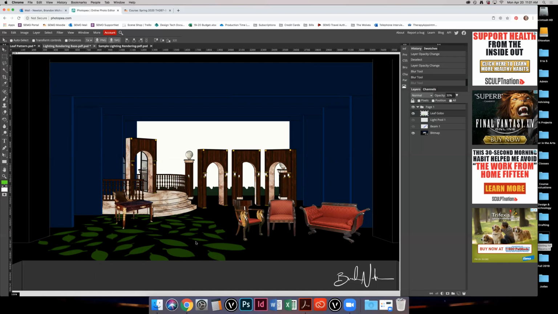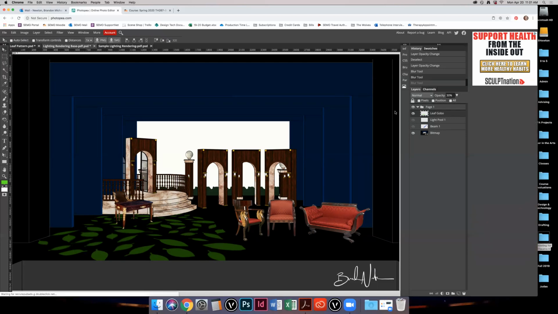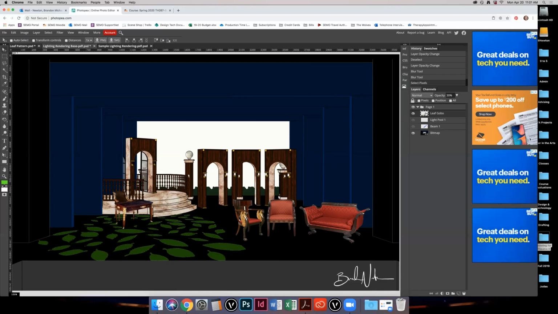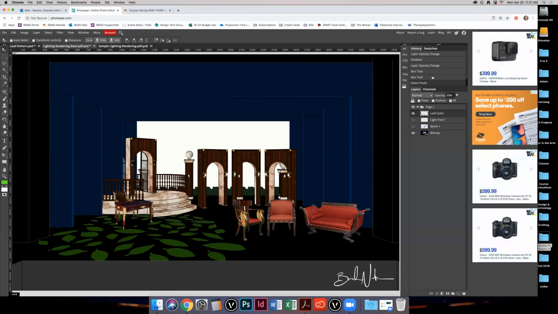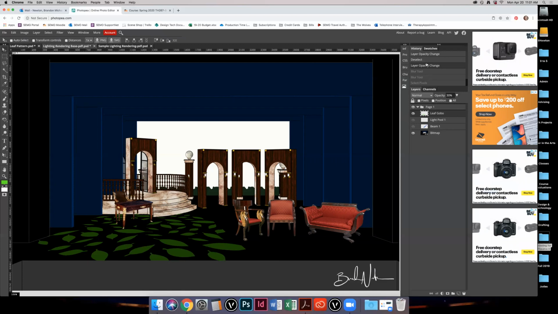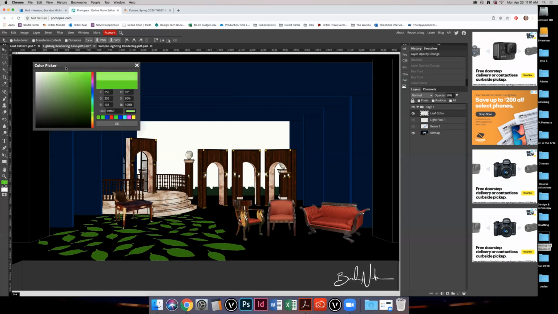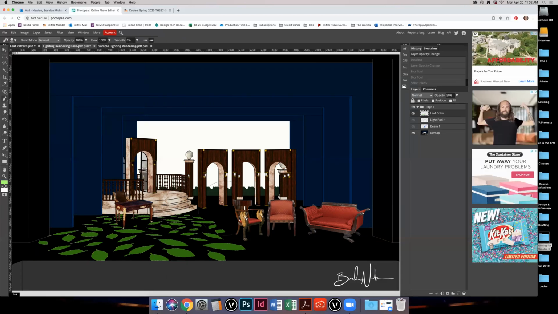Okay. Now, I'm also looking at this and I'm noticing, I don't know how I feel about the green. That green that I selected was pretty dark. It doesn't really look like a lighting effect. So I'm going to select everything in this layer. I'm going to go before the blur tool in my history palette. I'm going to go back. If you don't want to hit undo a bunch of times, you can just literally go back and select a moment in your history to go back to. I'm going to change my color to a lighter green. Again, I'm going to use the brush tool.